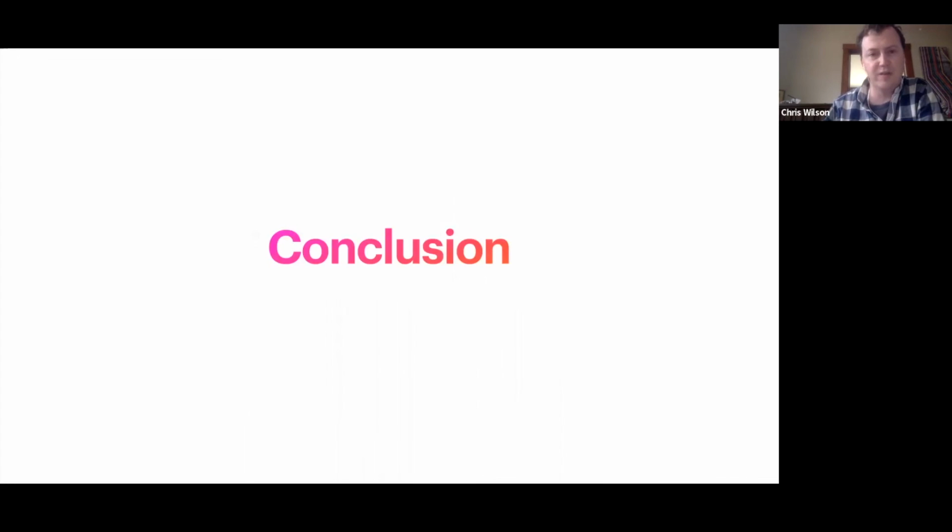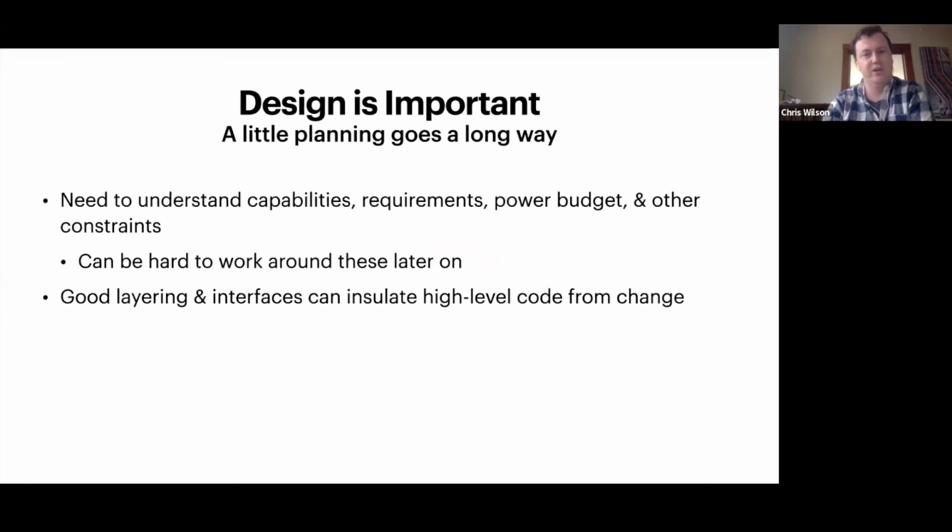So in conclusion, some of the things I learned on this journey: I learned to put a little more focus on design when working on this kind of project. Not a total waterfall-is-best kind of thing, but there are things to consider when you're going to develop a hardware device, in that you may have to set envelopes for various capabilities and requirements that you need. Like I knew I needed this accelerometer, otherwise the project is just not going to work. And so that limited me to certain chips.